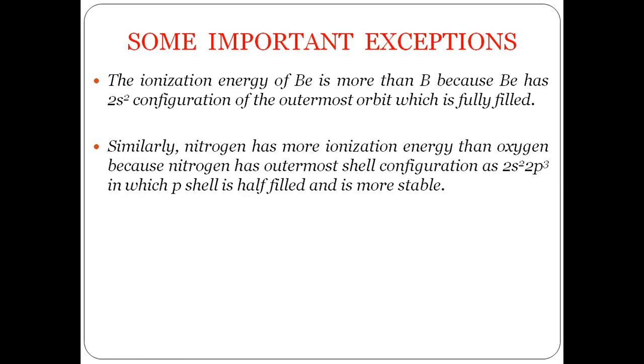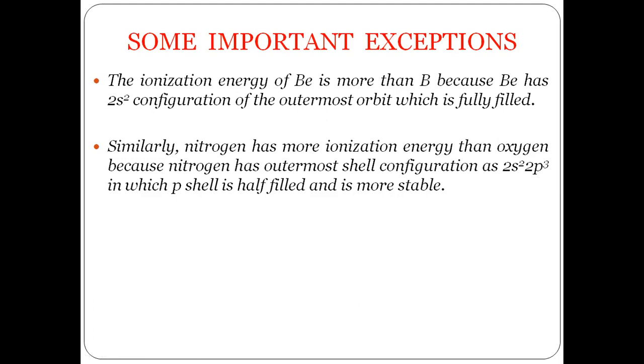It is decreasing. Why? Again, if you write the configuration of nitrogen, atomic number 7, it is 1s2 2s2 2p3. If you can see p3, a p orbital can take a maximum of 6, so it is p3, exactly half filled, and which becomes very stable. As a result, it does not prefer to lose an electron.